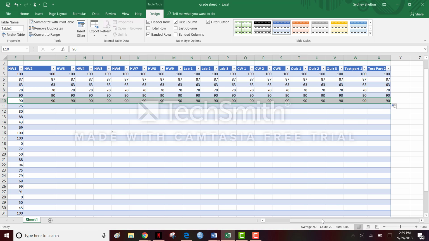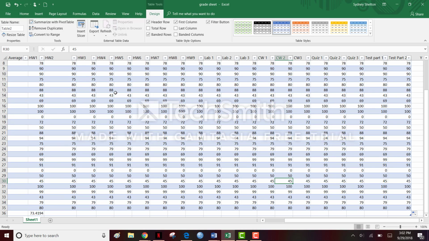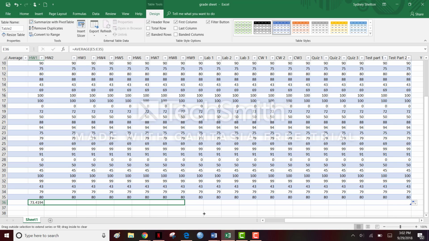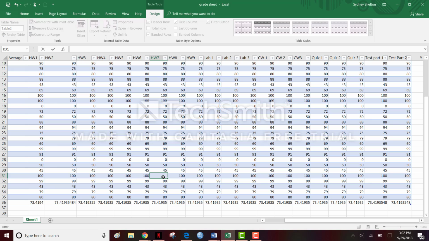And then I'm going to show you how I'm going to calculate their average grade should there be actual grades within this grade book. All right, so I've gone ahead and dragged across their homework 1 grades to fill out the grade sheet all the way through the test. But I'm also going to do this for the bottom average section. So when I do the average, although it will be the same for each of these because they have the exact same grades, if I were to change this one student's grade to, let's say, a 98, you would see that this does change minutely.